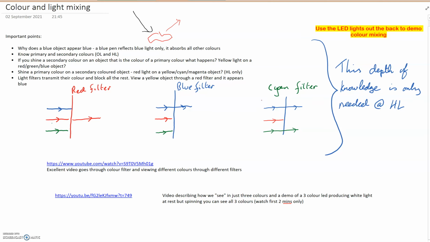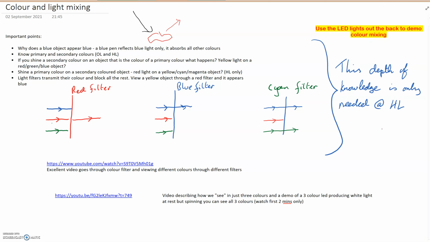Now, that kind of knowledge, they only really tap into at higher level, but for the stuff that I went through up here, they are assuming you know that from Junior Cert. So why does an object appear, why does a blue object appear blue? That's expected at Leaving Cert.